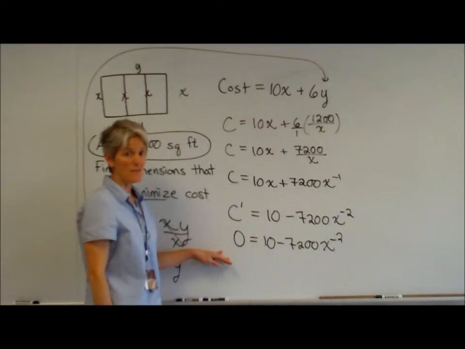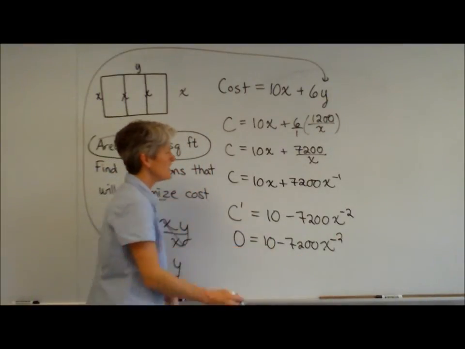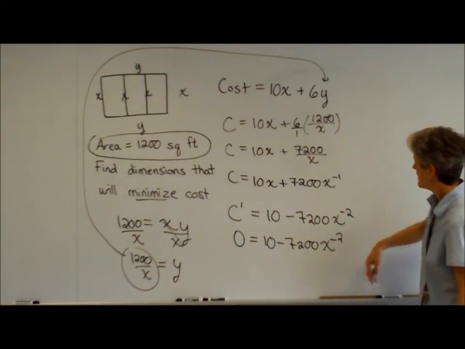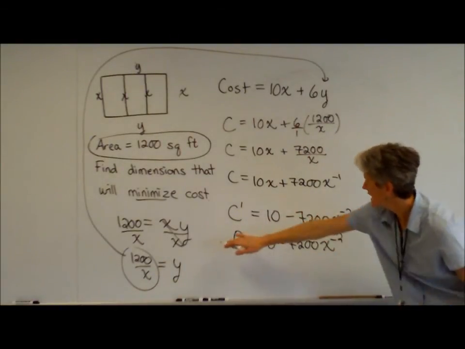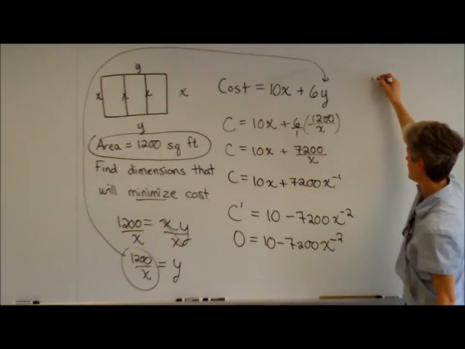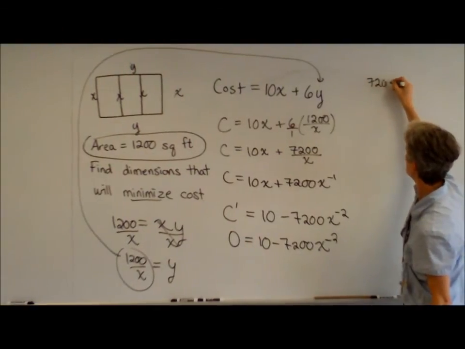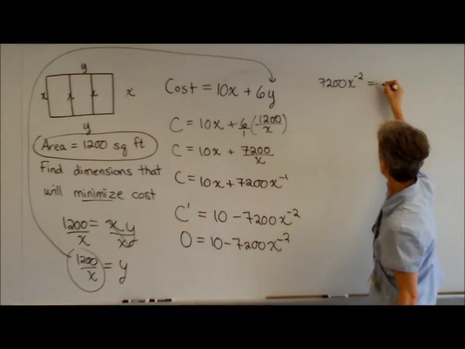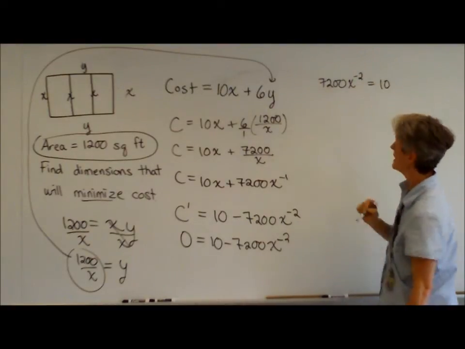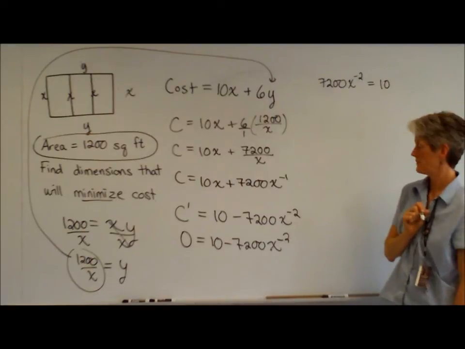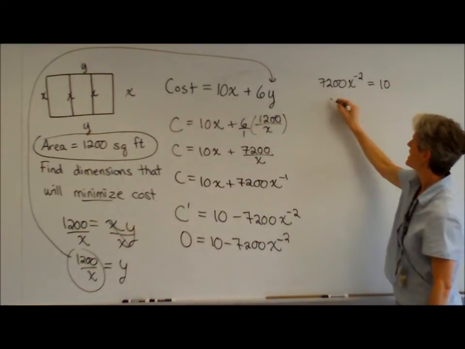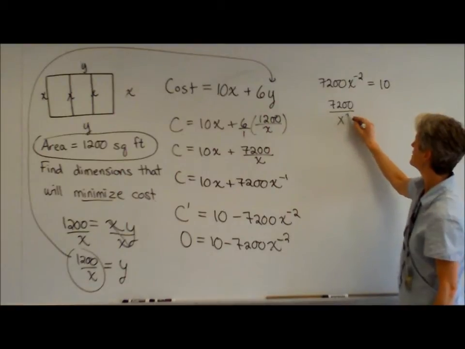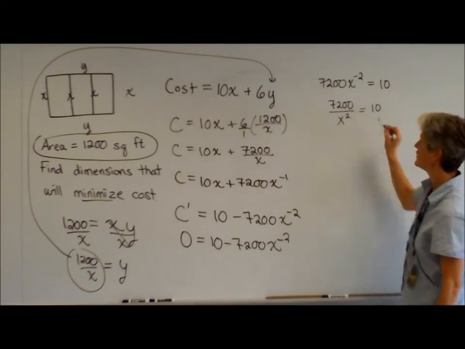Now all I have to do is solve this. Whenever I see a negative exponent, I like just rewriting it. In this case, let's bring it on over. Am I going to do too much at once? Maybe I'll just do it separately. So I'm subtracting that, or adding it to both sides. Are we okay? Now I'm going to rewrite that negative exponent as a positive exponent. It's just easier for me. You don't have to do it this way.